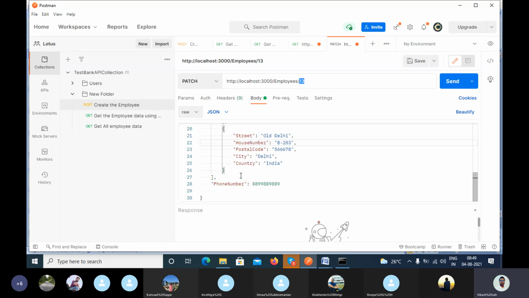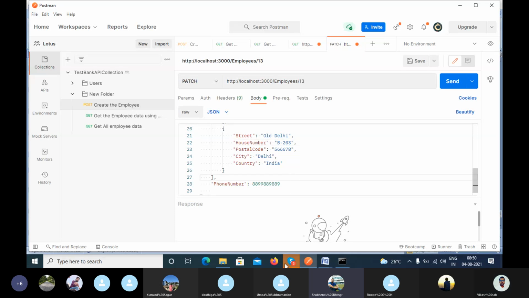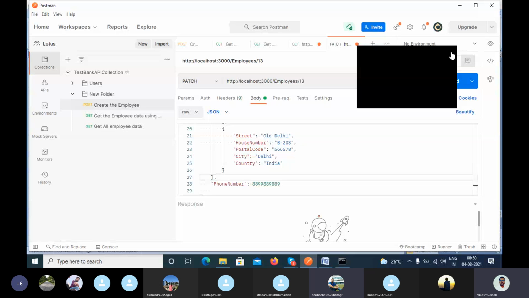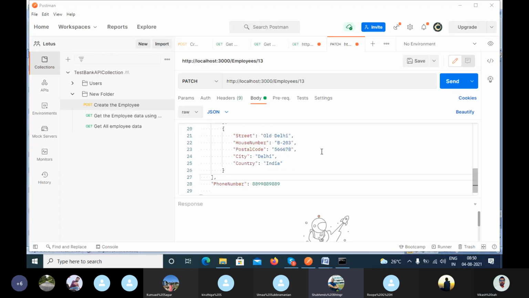Okay, clear guys? Yeah, one more thing. Here in the PATCH method, you have used the full body, all the details. So it is because the data has not been created? If the data would have been created before using the POST method, then we need not add all the details. Come again, sir. Like in this PATCH method, we are using the full JSON object, each and every detail. This is because the data has not been created, no?